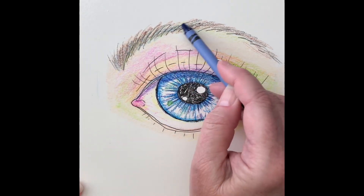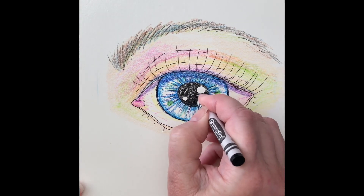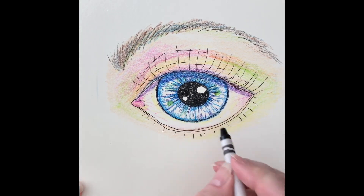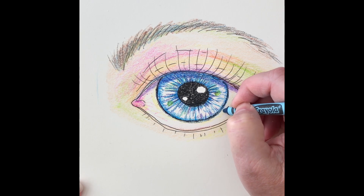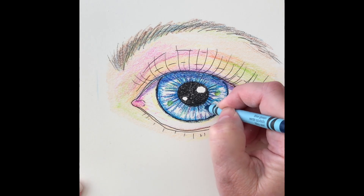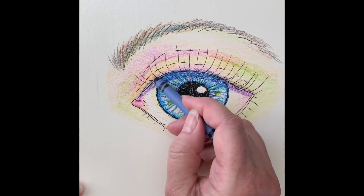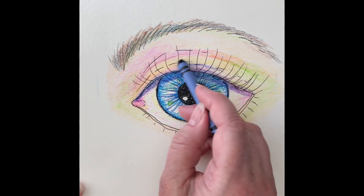If you add blue or purple to an image, it adds depth — meaning it makes it look a little bit darker and like it's in a shadow. I went over the pupil again with black to make it look more perfect, and you don't have to be perfect, but it's fun when you get the details down. Here's that green-blue, and I was thinking there probably should be another area in the iris that reflects the light, so I would have to avoid coloring on it to leave it white. I didn't want to have to go in with a white marker or paint pen — I only wanted to use Crayola crayons and pencils.